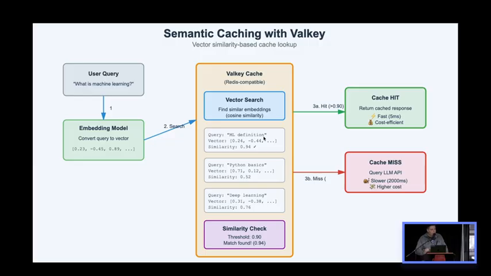Okay, it's similar. But let's assume we don't have this entry in our index. We either can return nothing from our query, and then our application will have to go to LLM, or we can lower the similarity threshold to, let's say, 0.75. And then deep learning will be the response, and the corresponding cache will be used as the response to our machine learning prompt. Okay, it's kind of similar. Now, if we don't have deep learning, and we lower the threshold even lower to, let's say, 0.5, well, then Python basics will be returned, and the corresponding cache will be used for that. Well, we can kind of tell that Python basics is just not that similar to machine learning.